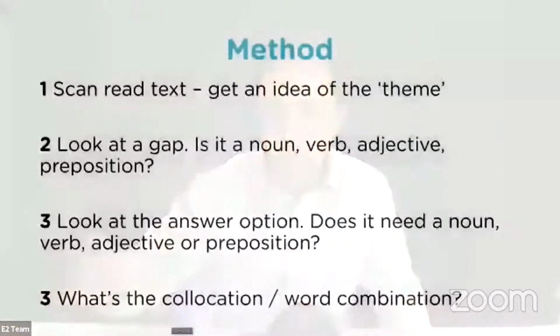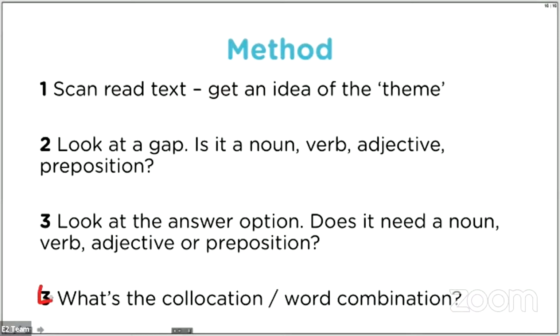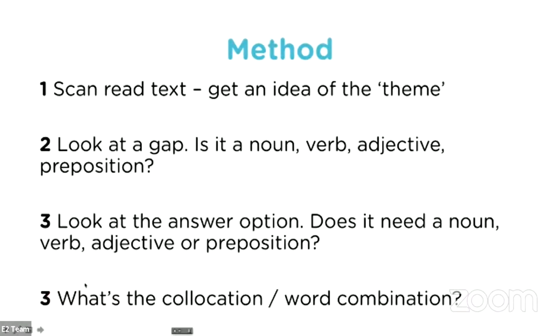For example, if it says a something house, we've got an article a, we've got the noun house, we're therefore missing an adjective. Then you can look below and you can see the adjectives and you'll know which one to put in there. That's a pretty refined skill, I've got to say. The real key to this one here is, well, it should say number 4. I always leave this. Number 4, what's the collocation? What's the word combination? What's the natural sounding phrase? That's what this one is all about.